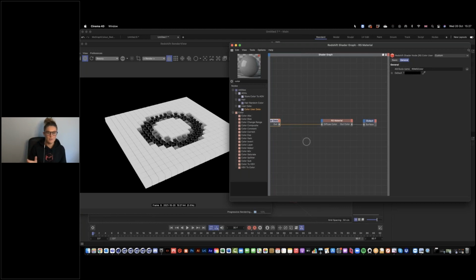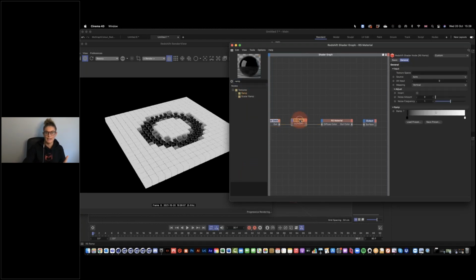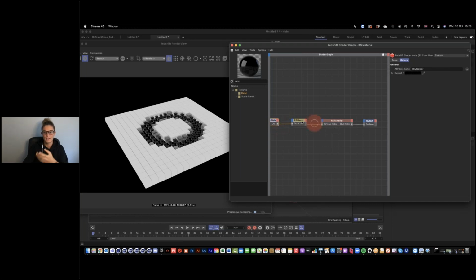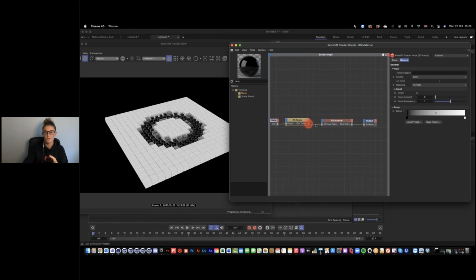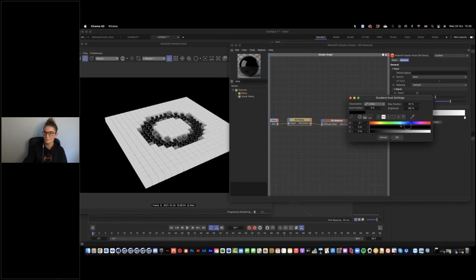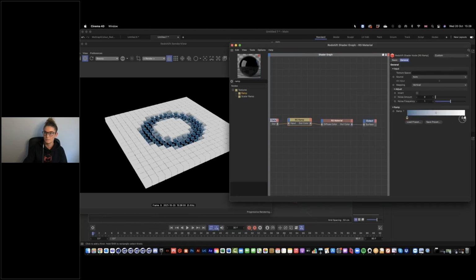So now how do we colorize this like we did inside of the standard material? Well, we can do that with the same kind of gradient, only this time it's called a ramp node. So we're going to grab our ramp node, and we need to put this in between our MoGraph Colour user data and our diffuse color. So we're going to plug our MoGraph Colour information into our ramp input, and then our ramp goes into our diffuse. And then the same as we changed the colorizer little knots, we can just update these so we can find similar-ish colors.